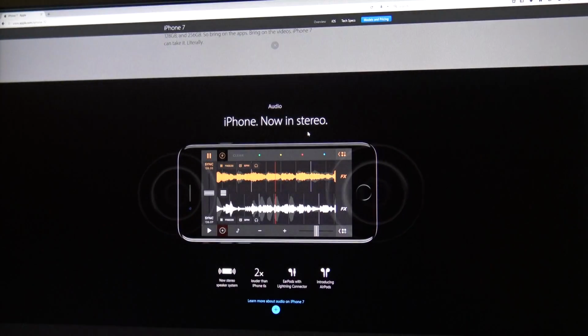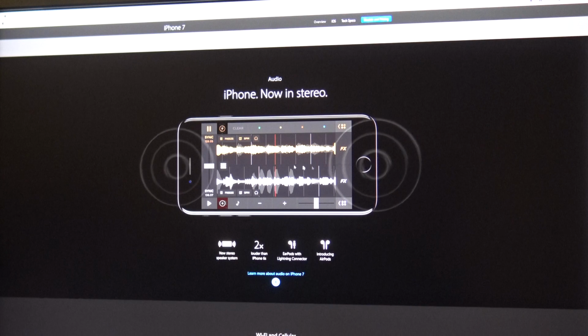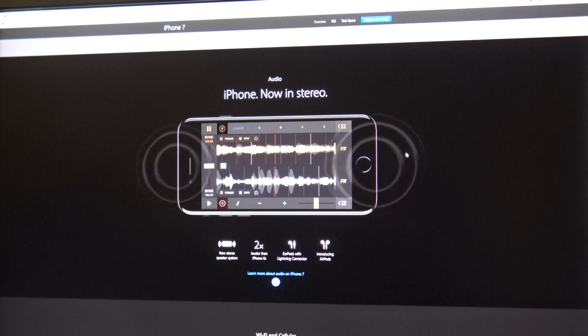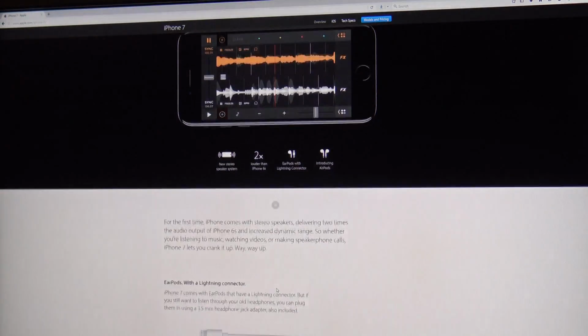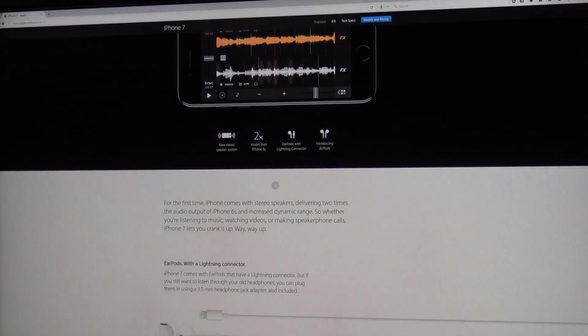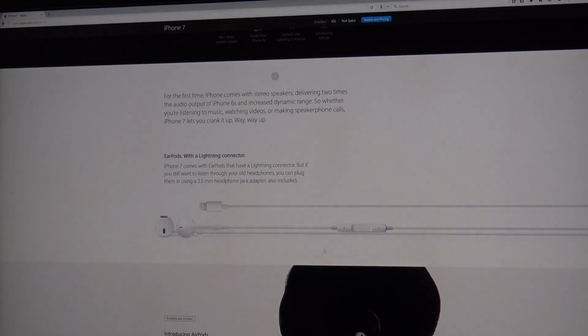So now you have stereo sound on the iPhone 7. This illustration shows it coming from both sides of the iPhone, although I don't know if that's exactly correct or not. Let's see. Oh, and also you have no more headphone jack on the iPhone 7. It does come with earpods that have a lightning connector. The iPhone 7 will also come with an adapter, a lightning connector to standard earphone jack adapter.